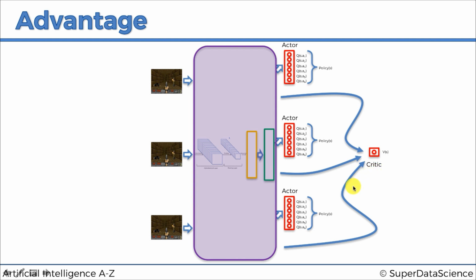To understand this better, we're going to look at an example. We're going to look at this agent, for instance, and see what happens when he's in a certain state and he needs to make a decision what action to play. So this agent is in a state, he sees this image, and then this information goes into the neural network, it goes to the convolutional layer, then into the pooling layer, then into the flattening layer, and then from there into the hidden layers of the neural network. And then as an output, he gets all of these policy values, the Q values of the policy, and also he gets the V value, the critic value.